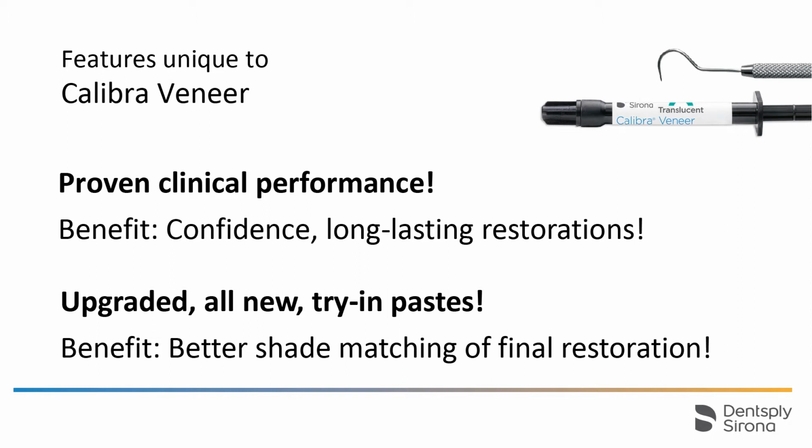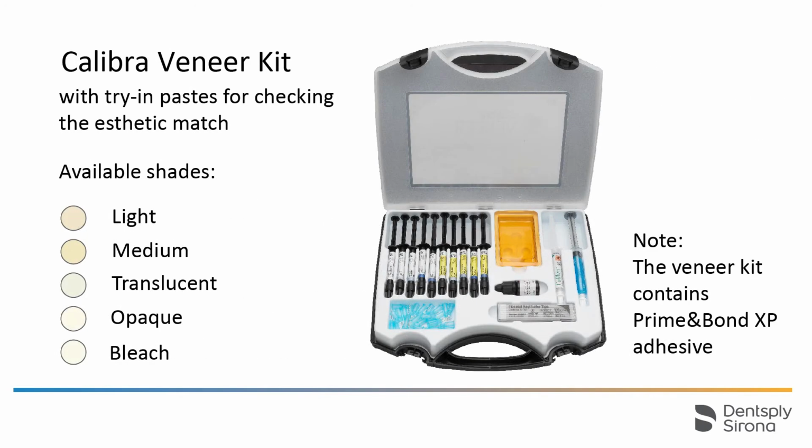Remember, the influence of the cement shade on the treatment outcome, and therefore the satisfaction of the patient, should not be underestimated, particularly in the anterior region. The complete Calibra Veneer kit is shown in the picture. It contains both the actual cements and the try-in pastes in all available shades.